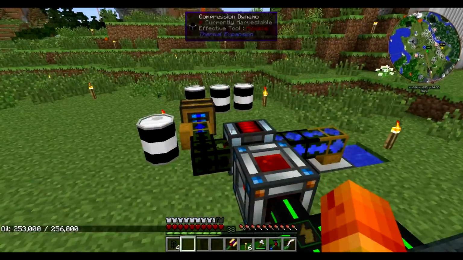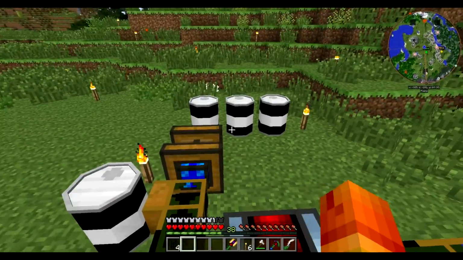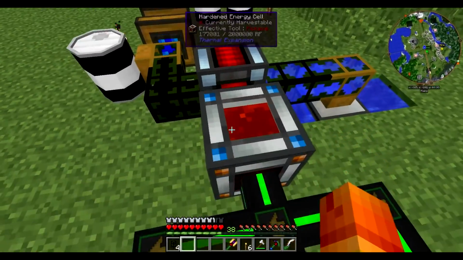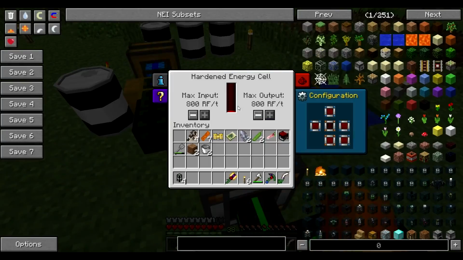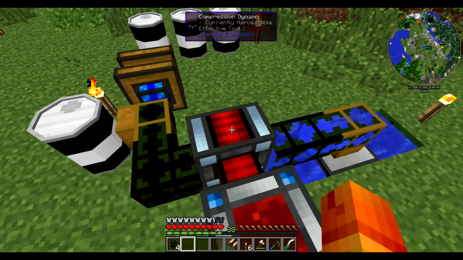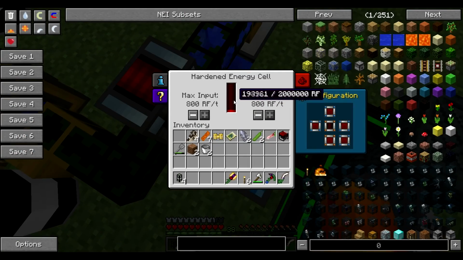So we got this all worked out. Off camera, I probably won't get any more oil on camera. If I ever find a spout, I will get it with my pump, and then we should be good. We can definitely get more. If we ever need tons and tons of power, we can definitely make more of these compression dynamos to get more power.